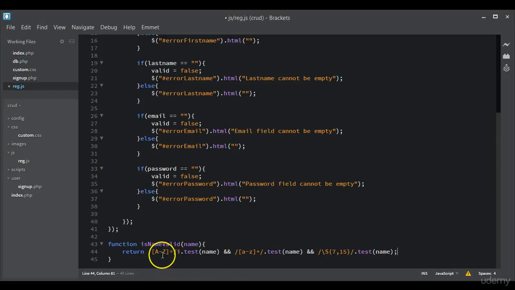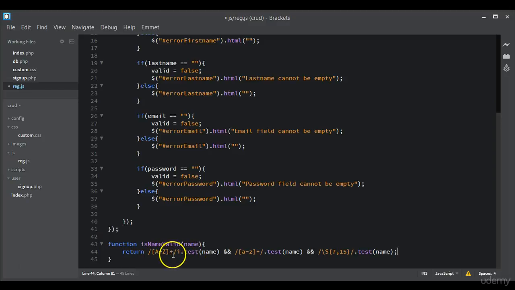Now what this simply states is that the string passed in here must contain a capital letter, but we have this flag here which says it can ignore the case, and also we use the test method.